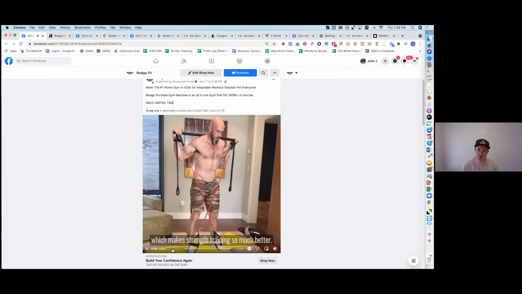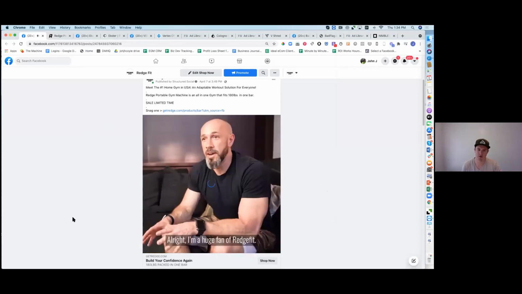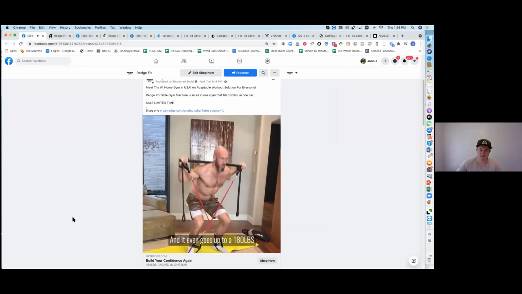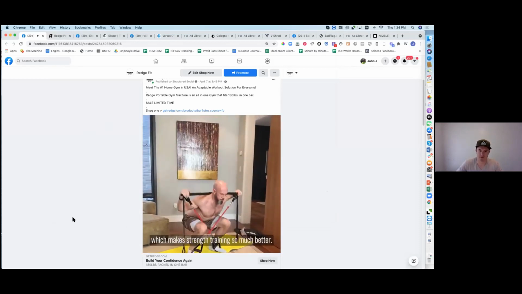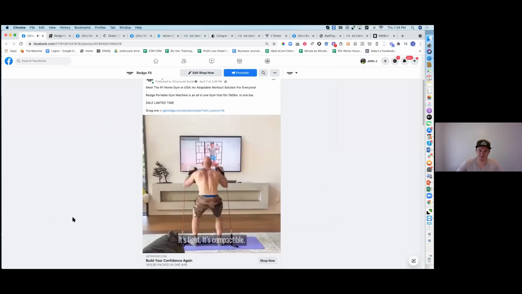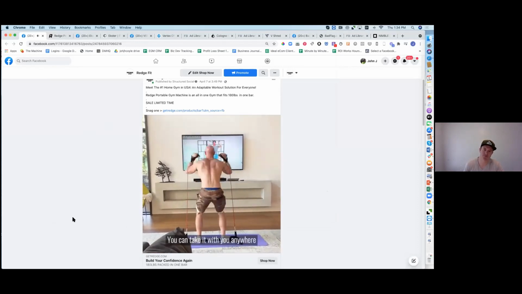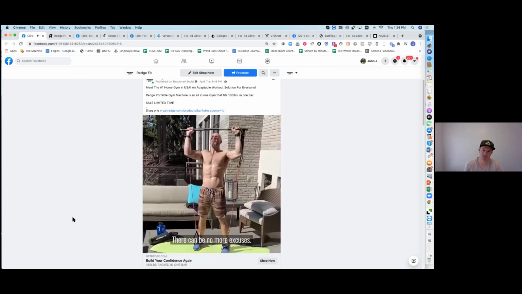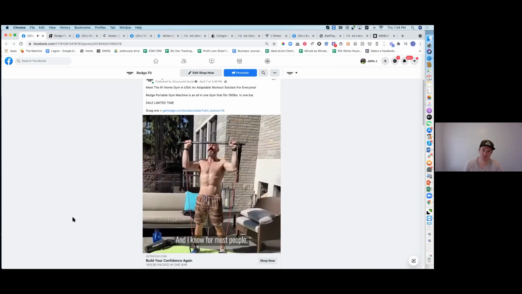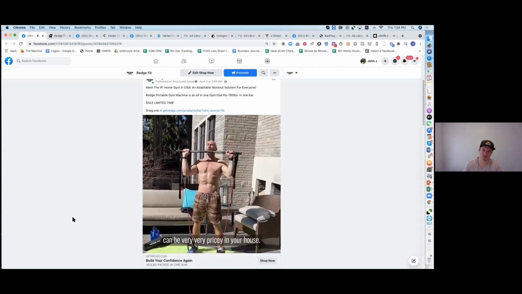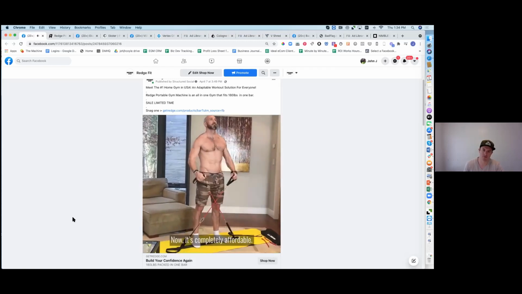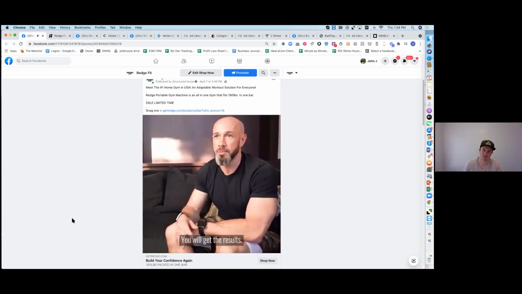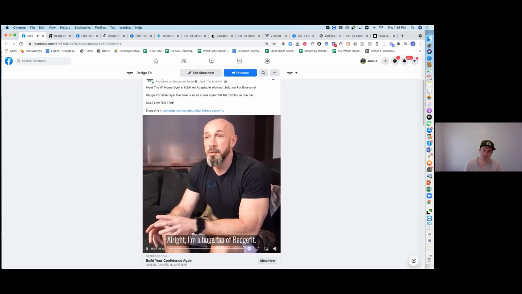180 pounds, big strength training. Right, I'm a huge fan of Reg Fit. This stuff works. The resistance is great. It even goes up to 180 pounds, big strength training. So much better. It's light, it's compactable. You can take it with you anywhere that you want to go. I'm telling you, if you get a Reg Fit, there'll be no more excuses. And I know for most people, putting together a gym can be very, very pricey in your house. Now it's completely affordable. Use this thing consistently, you will get the results.